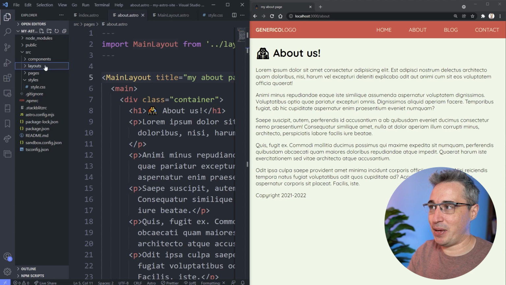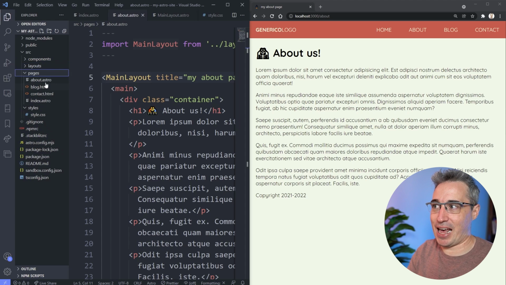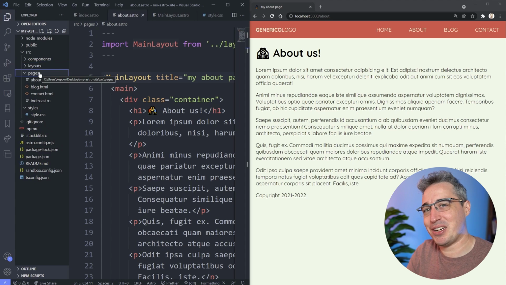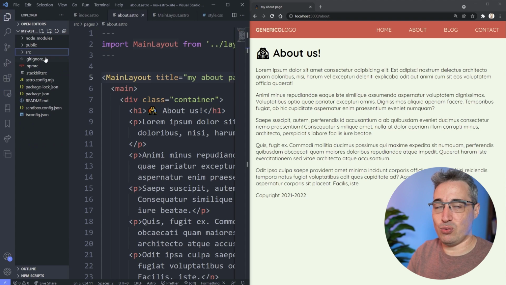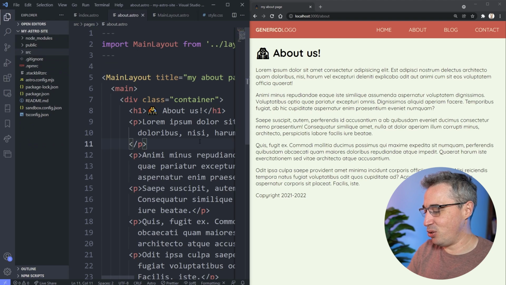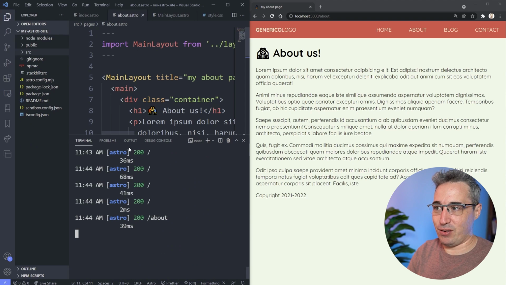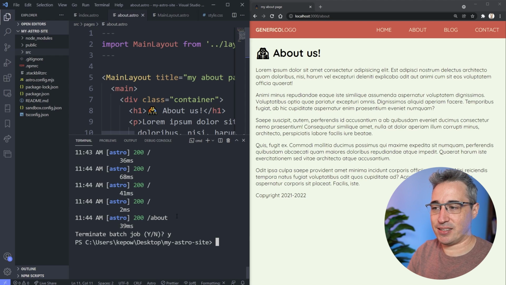We need these to be actual pages instead of .astro files, because the browser has no idea what a .astro file is. So what we want to do is take what we have now and turn it into an actual working site. So let's do Control backtick to open up our terminal again. And I'm going to push Control C to terminate the job and push Y to say yes. And let's do a clear on there. If you're on a Mac, that might be Command C. I'm not sure. So if Control C doesn't work, try Command C.